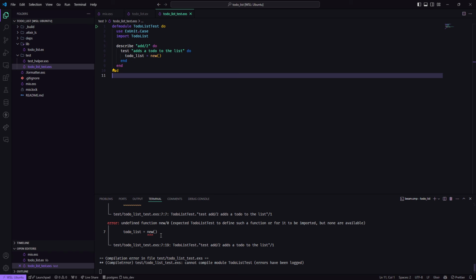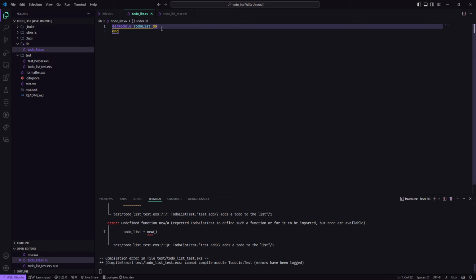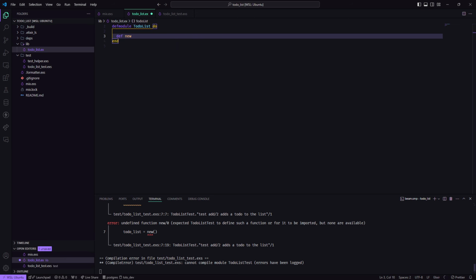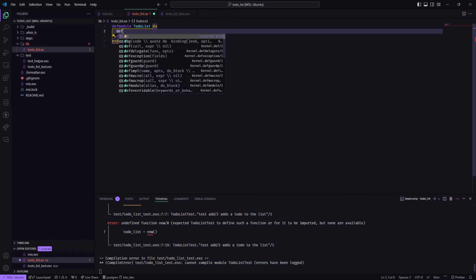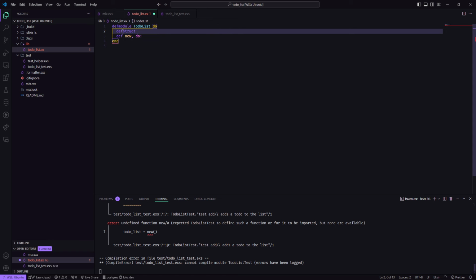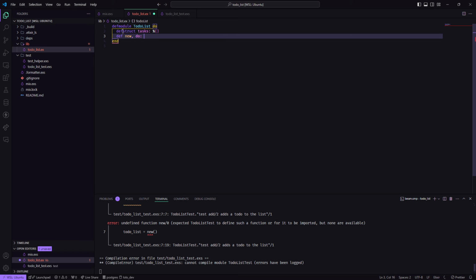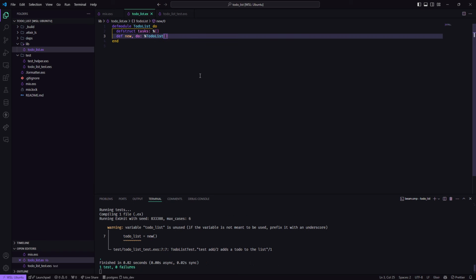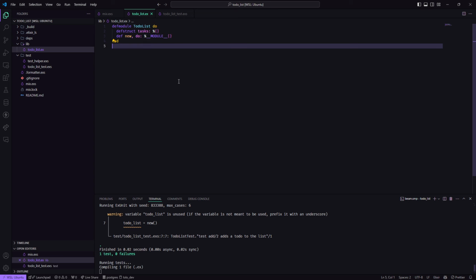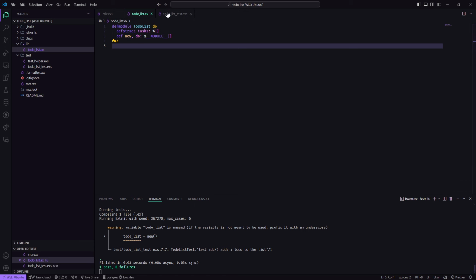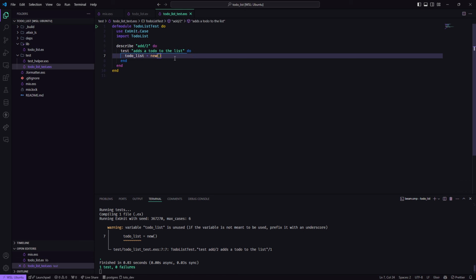So it is complaining because the function is undefined. And right here, we are going to start creating this function. And in this function, nil, we are going to create a struct. In this case, I'm going to say that struct has tasks as an empty map. And then right here, we could say ToDoList. There you go, it is working. But another syntax that I want to share with you, sometimes we have more modules, and this is pretty useful to learn. So now both are working, and so we created our to-do list.